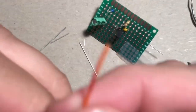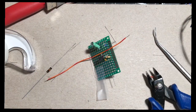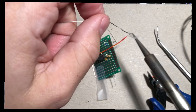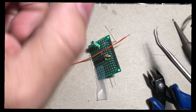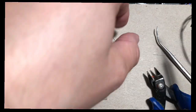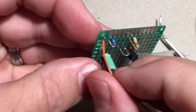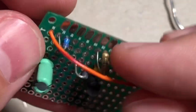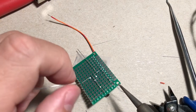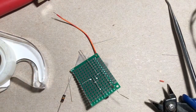Okay, and then we need to tin the wire, because otherwise when you try working with it, it's going to get splayed and be really hard to work with. To tin the wire, it's just like tinning any other component. Put some solder on your iron and add a little bit there. If you get a gloop, or a glob or a blob or whatever word you want to use, you can whisk it off with the hot iron. It does melt like butter. Put that there. I'm actually going to use a piece of tape. And just make sure you're cleaning your iron between solder points.